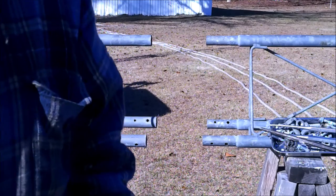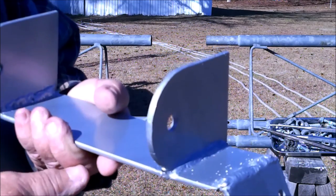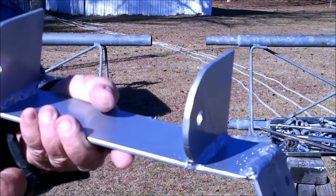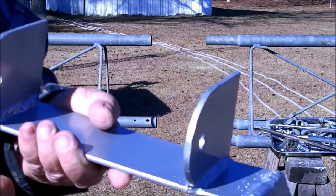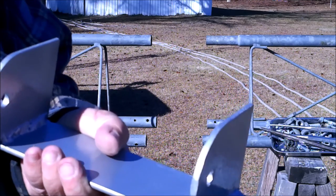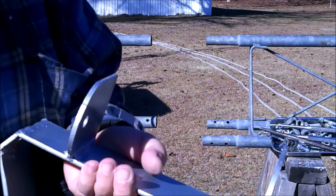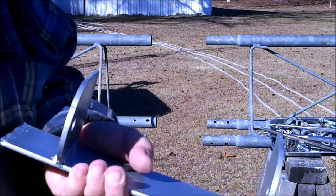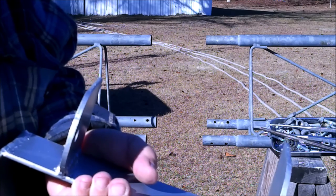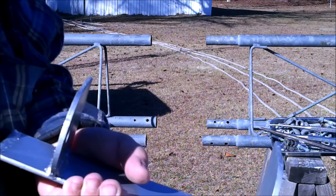And we can't forget to orientate the hinge part. In this particular case, it's going to be so that when the tower tilts, it tilts to the north. And as I mentioned earlier, when putting in the plates or the shelves for the rotor, this is something you have to be aware of, which way it's going.